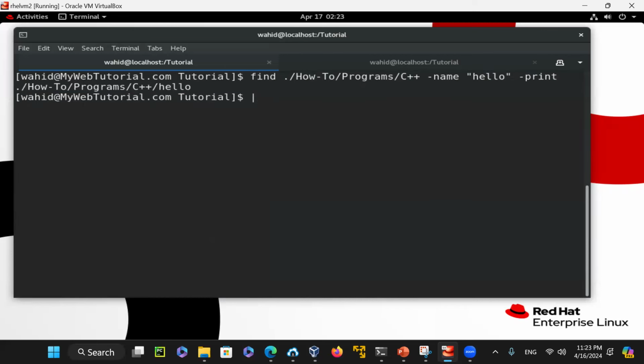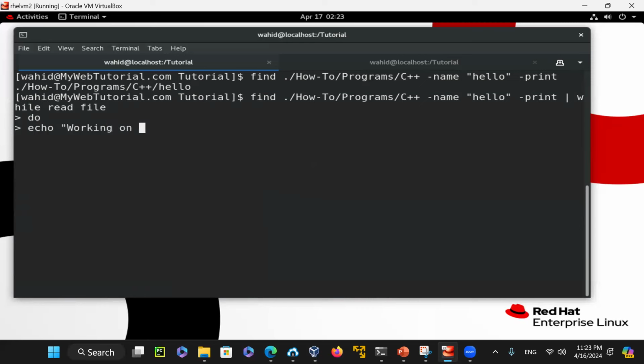So now I could run this command, do a while read file, and then do echo working on $file. First you list it there, and then ls -ld $file, and then I'm going to say read key just to read a key. At the same time I could run another command, stat $file on it, and then read another key, so we can see for each file.